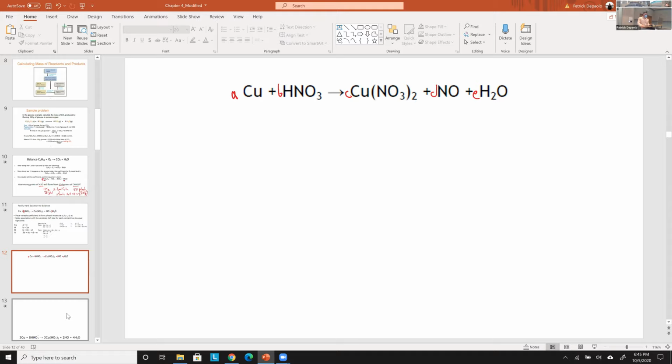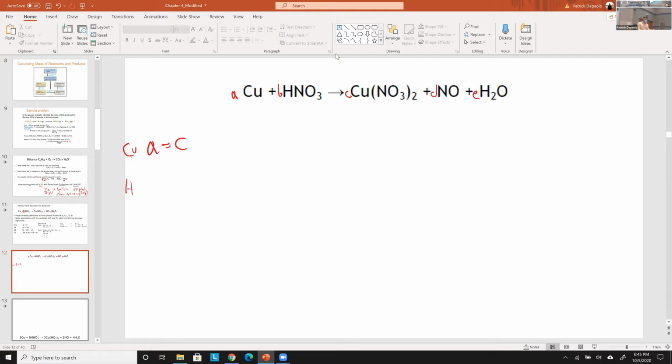So what do we know about A? We look at copper on the right side, it has 1 here, right? There's only 1 copper. So can we agree that for whatever A is, C has to equal the same thing, or else it's not balanced, right? If this one's 2, the other one has to be 2, and there's no way to go around that. So A has to equal C. All right, let's look at the next one, B. And this is the best way to do it, to write down for each element. So this is for copper.